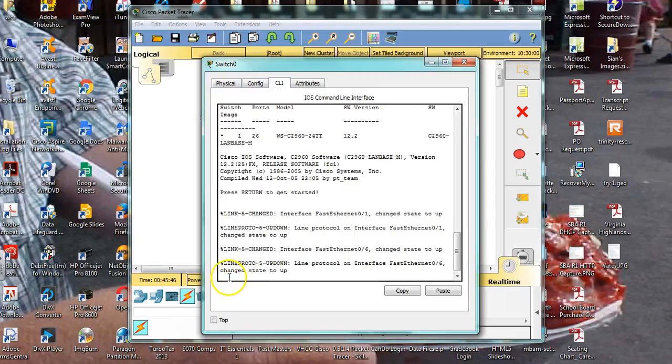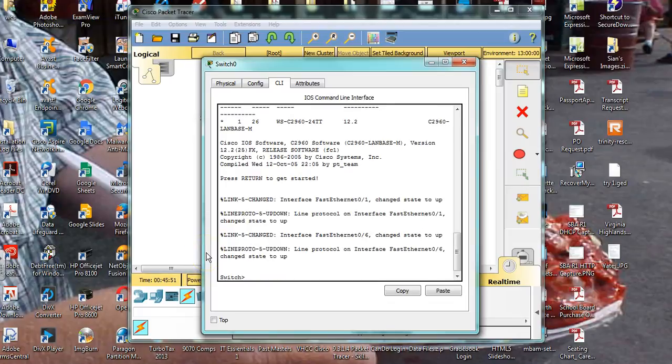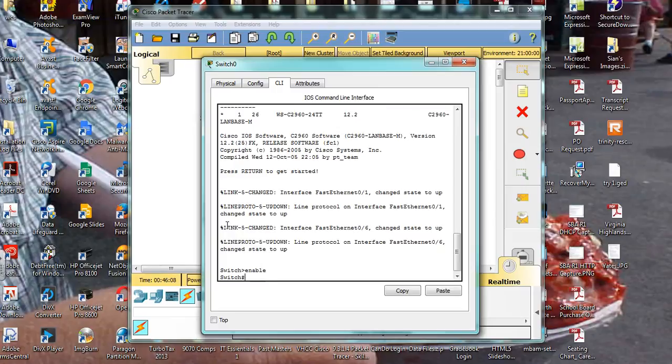Now, once we're at CLI, we've got our little flashing cursor down there, and I'm going to hit the enter button, and it's going to come up and say switch. To do this work, we need to be in the exec mode, and to do that, you type in enable, hit enter. You'll notice now that the character at the end has changed from an arrow to the, I guess nowadays you'd call it a hashtag. My day when I was growing up, it was a pound sign.